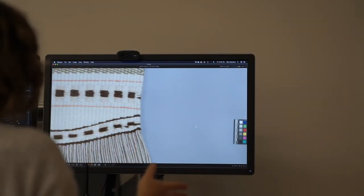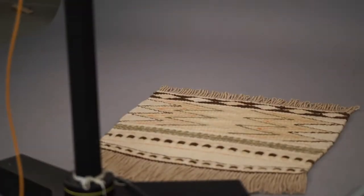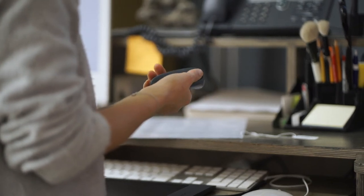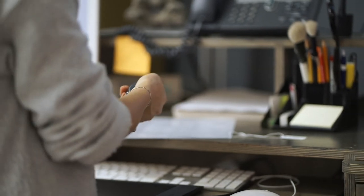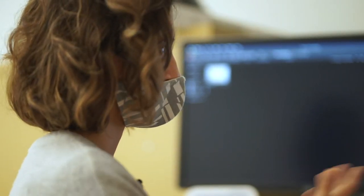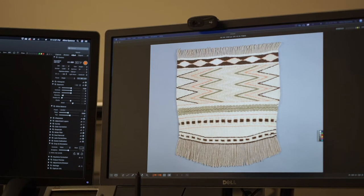We don't include the entire color checker — we only include the first two rows. For objects that require multiple images, for this one we're just going to do front and back, and they are the same. I scan the barcode and indicate that this is side one, so when the image travels down the line and ends up on the MOCAP, people know what they're looking at.